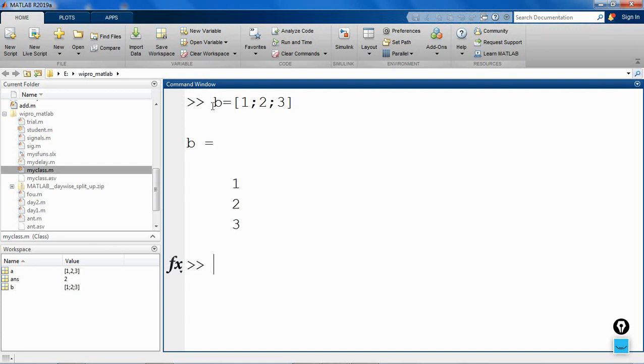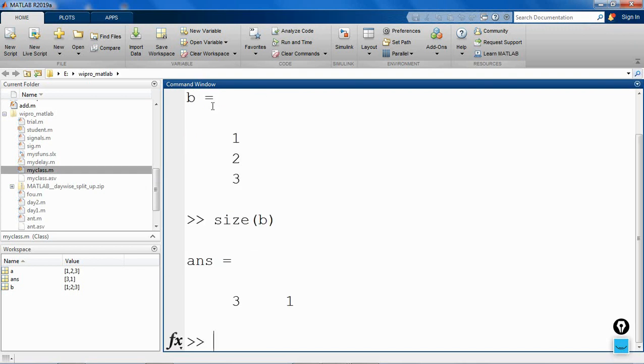column vector. So if you check the size of B, it returns 3, 1, where 3 is your row size and 1 is the column size. So you have one column indicating it's a column vector. You can check the number of elements present for a column vector as well. So numel of B, it is returning 3 because your vector has 3 elements. You can check the number of dimensions as well. So ndims of B, it is returning 2, indicating it has a row as well as a column.